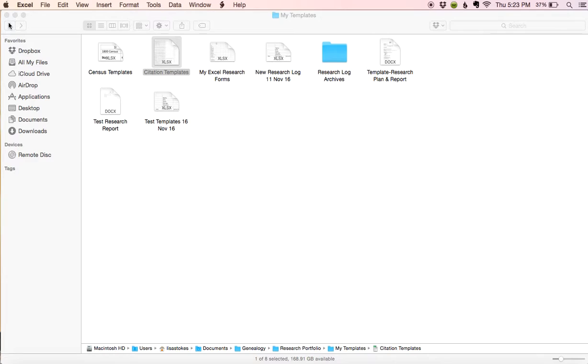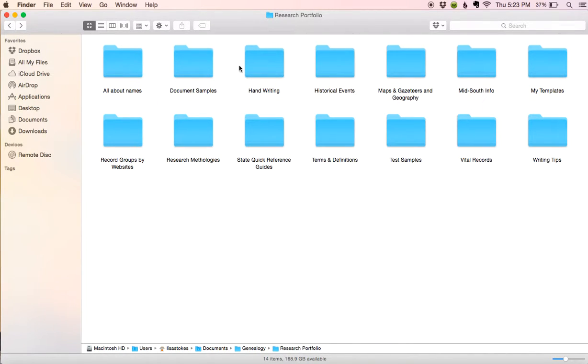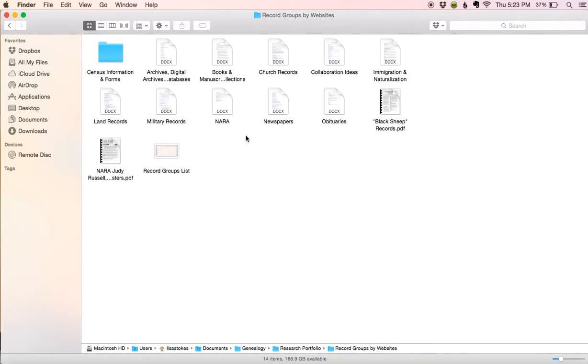Okay, let's go back to my main screen. In this folder, I've just been collecting different websites. I was surprised when I actually made myself start digging and not using the same stuff that I tended to use, that I found out there was a lot of stuff out there. So I really enjoyed the process of making all of these pages.